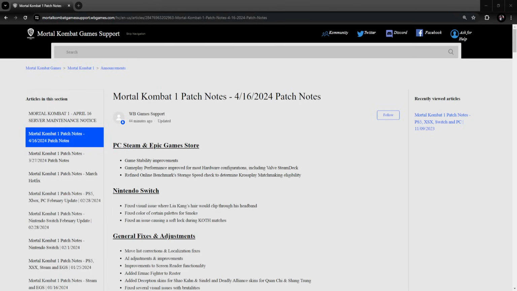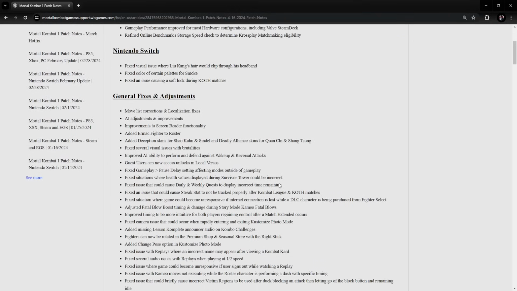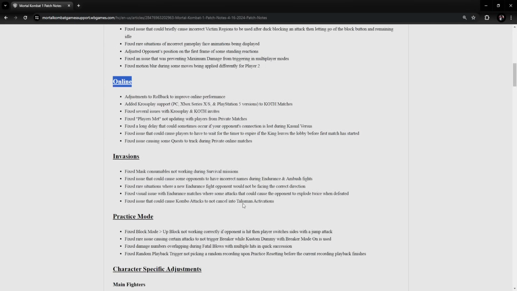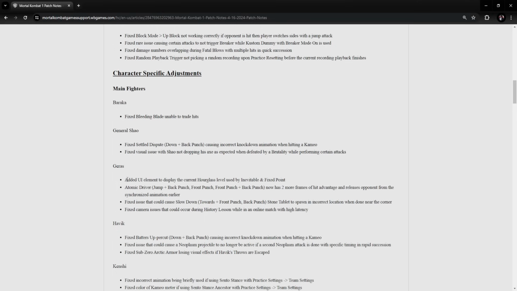It was a 32 gig download, and there are several changes that I want to go over. This video is going to be focused on character changes, so I'm not going to go over general fixes and adjustments. I'm going to do a separate video just to address the state of online. I'm not going to talk invasions or practice mode bug fixes, but we're going to stay with the characters here.